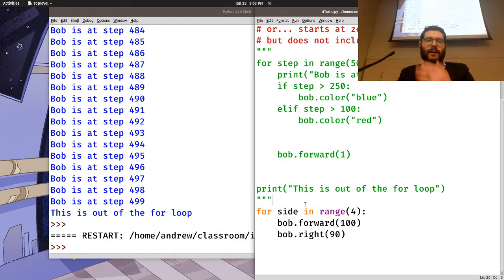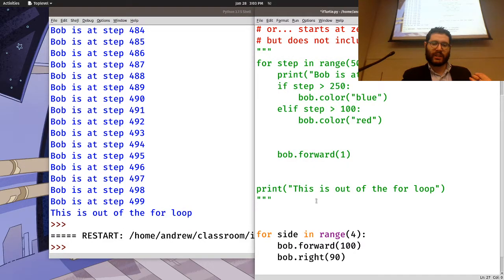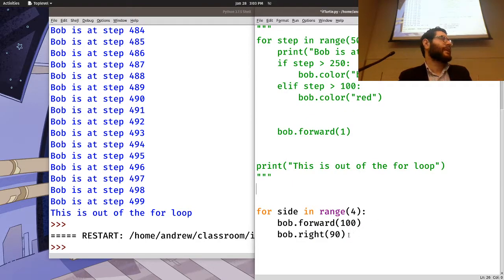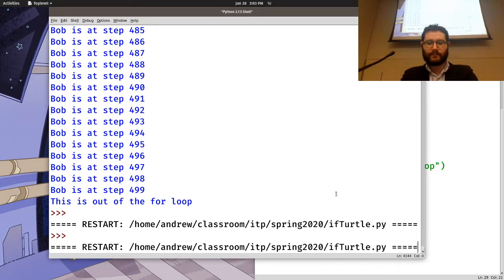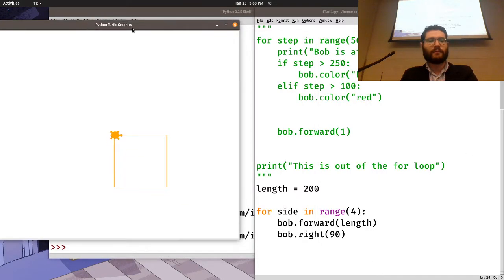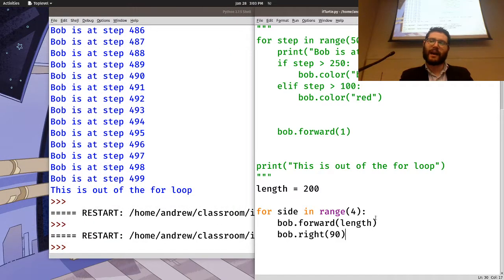Let's go ahead and actually make this a bit more interesting here. Because right now we've been using solid numbers for just about everything. We've been using literals. But really, I should be using variables. I could say length is equal to 200. And instead, I can put in length over here. And now we've made it something of 200. And now all I have to do is just change the variable over here, and it will change the length over there. Why did I do that? Because future proofing, which is right now, and the future is now.